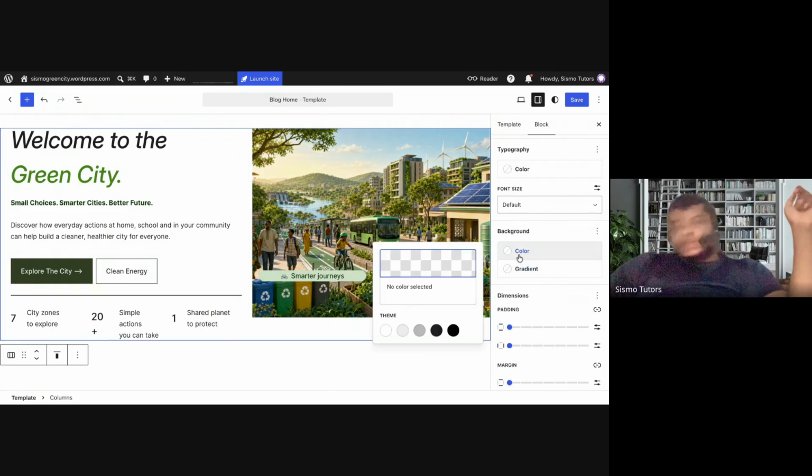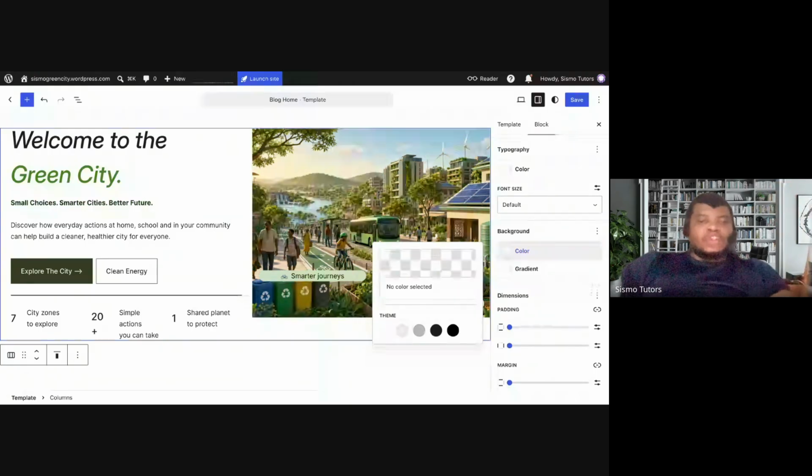Under color, I will go ahead and click on checkers like I told you guys earlier. The same process you went through in adding background to image is the same process you are going to use here. But this time, let me start again so you guys should understand.